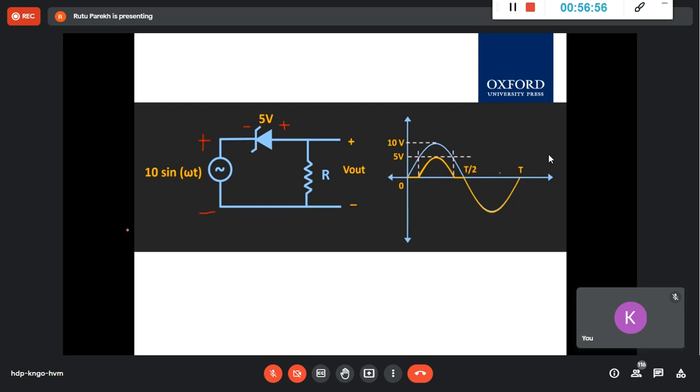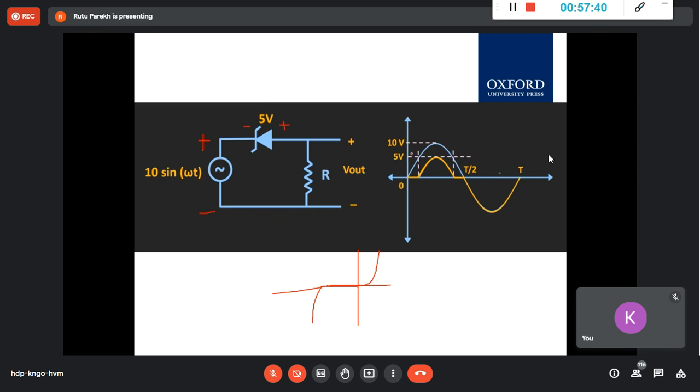What is your good name? Yes, Mudit. Very nice. So Mudit is correct. The characteristics of the Zener diode, you know. This is the same as the diode. So it will work in this region, and it is meant as a voltage regulator. This is a 5 volt Zener. If this is reverse biased at 5 volt, it will conduct at 5 volt. So for the positive half, it will be reverse biased.